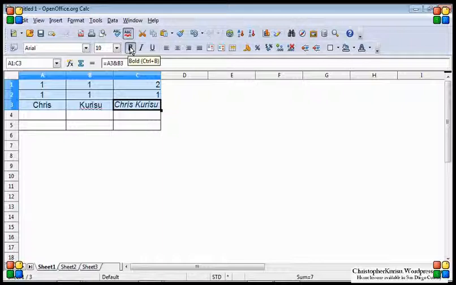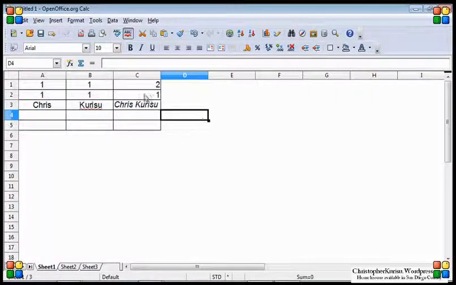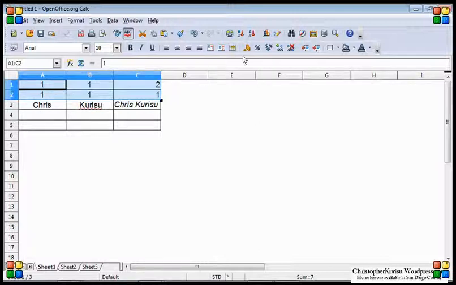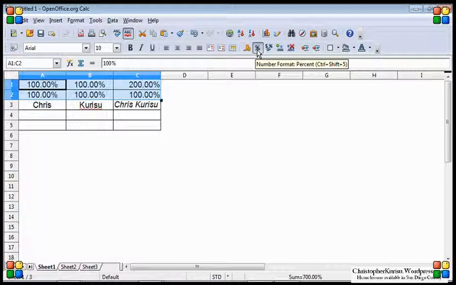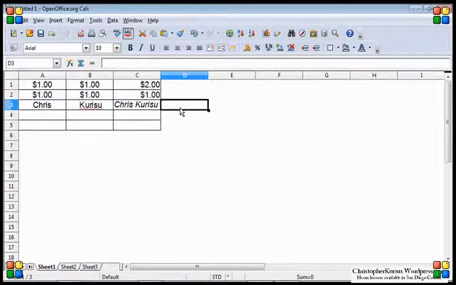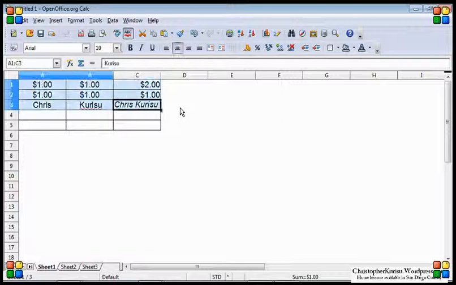So for those of you that want to use these menus, you certainly can, and they do help you quite a bit. If I select all these numbers here and choose the currency symbol, it turns them all into dollars. If you want to turn them into percentages, or whatever you want to do, it's available to you there. So that's pretty much it for right now. I want to keep this short and sweet and simple.